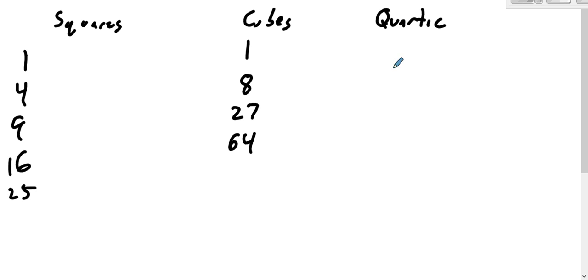And then for your quartics, you just got to remember that you are multiplying by 1 more. So 1 times 1 times 1 times 1, and then 2 four times, 3 four times, 4 times 4 times 4 times 4, you get 256. You can write out as many of these as you want. All you need to do is make the list, and then once you've done that, you can refer to it.